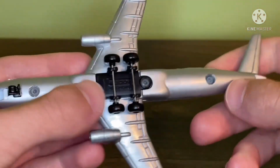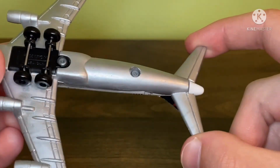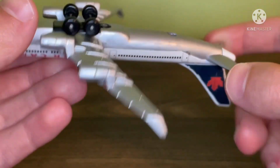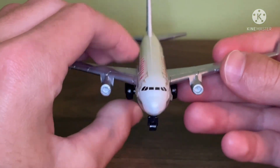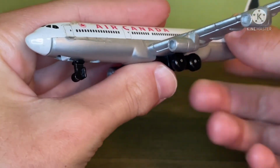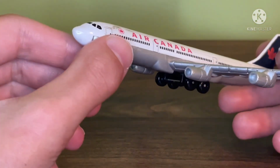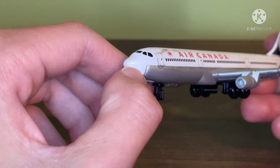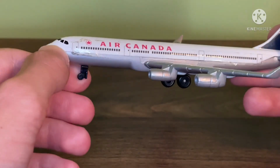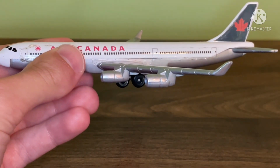And then there is the Realtoy logo on the bottom and no manufacturing date, since this plane was made before 2009. And this plane is a really pretty rare plane. I'm pretty sure it's also one of the oldest A340s that were made. It is a very nice and cool model, and not many people have this plane yet, as far as I know of. But if you do see this plane on eBay, you should definitely get it, because it is a really nice plane. And I do now have both A340s.